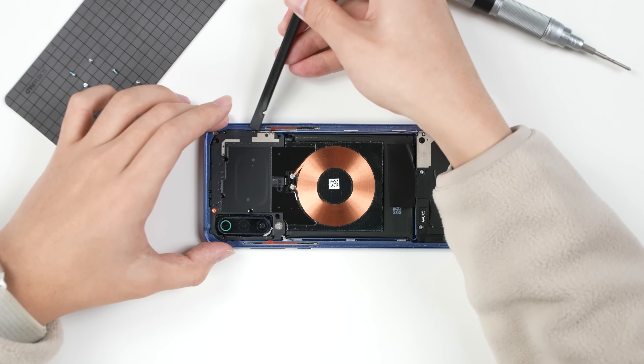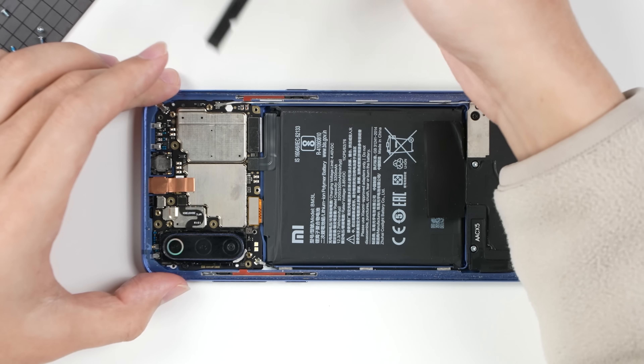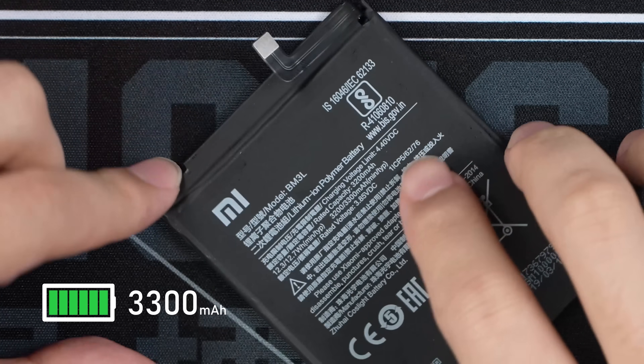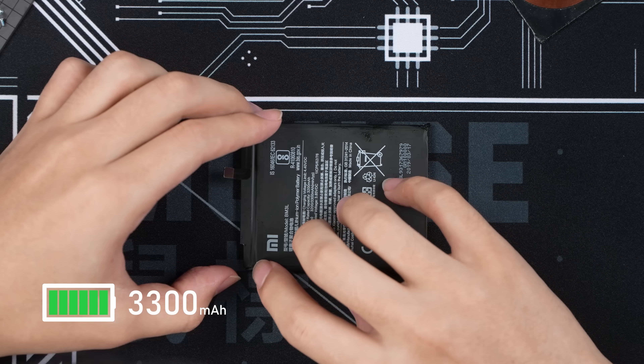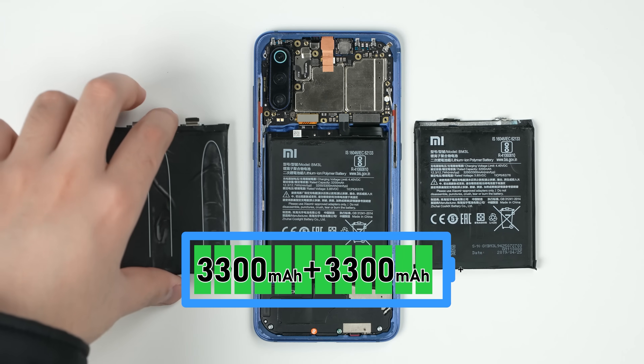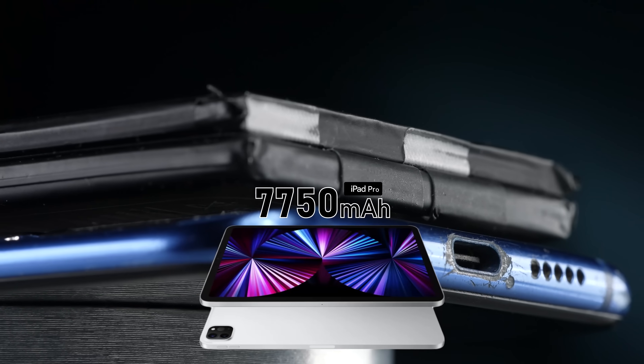What we have right now is just a regular cheap retail phone. To make it a gaming phone, we might have to tune it a bit. Let's start with the battery — one of the most common complaints about the Mi 9 is battery life. The 3300mAh battery may be acceptable for a phone, but it's definitely not tolerable as a gaming device.